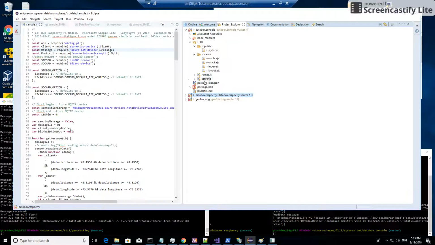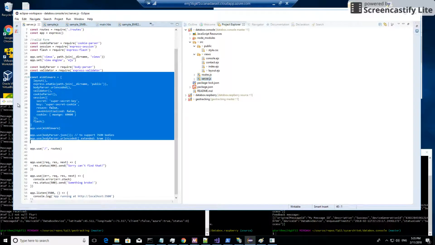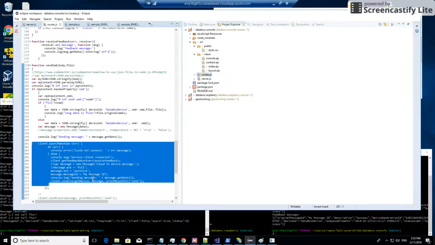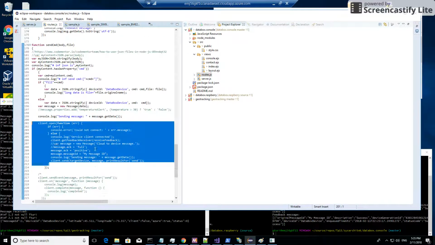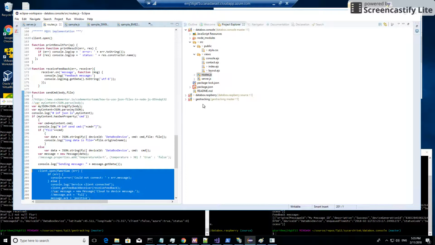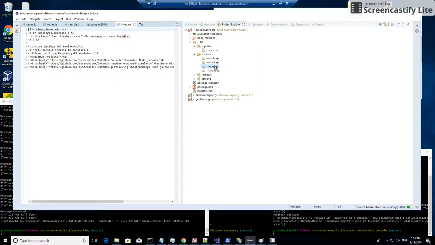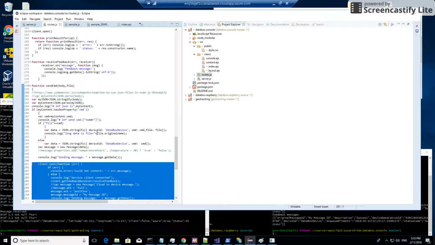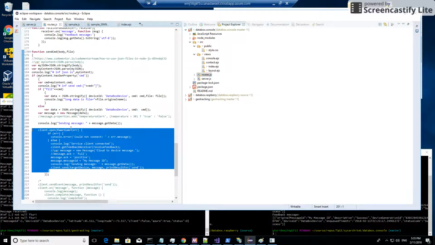The console is basically Node.js with a server which contains its own middleware, and all the logic is made in routing, where you decide to put values and it's interpreted, and you have views which are here, and it handles all the form uploads, and in particular sends commands to the device manager through IoT.